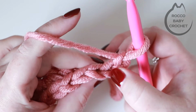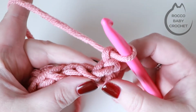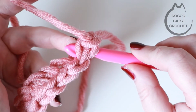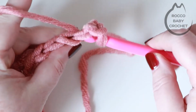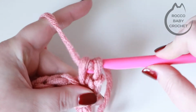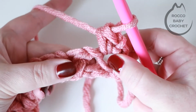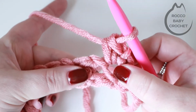We're going to work into our very first stitch, which is here, and we're going to place a UK double crochet. So I'm going to insert my hook from front to back underneath both strands of yarn that make up the top of that stitch, yarn over and pull up a loop, two loops on my hook, yarn over and pull through both of those loops. And then that brings us to one of our chain spaces that we made in row one, and I'm going to place a UK double crochet in there.